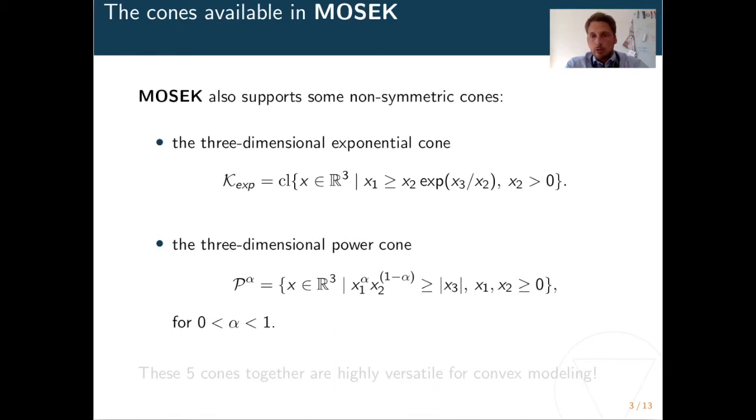The power cone, by the way, as you can see here, is the only cone in MOSEK that requires a parameter alpha. It is by now common knowledge that the 5 cones we have seen here are enough to express, sometimes with a certain amount of reformulation, a vast majority of the problems arising in convex optimization. There are still other cones of interest though, and some may become available in MOSEK in the future.